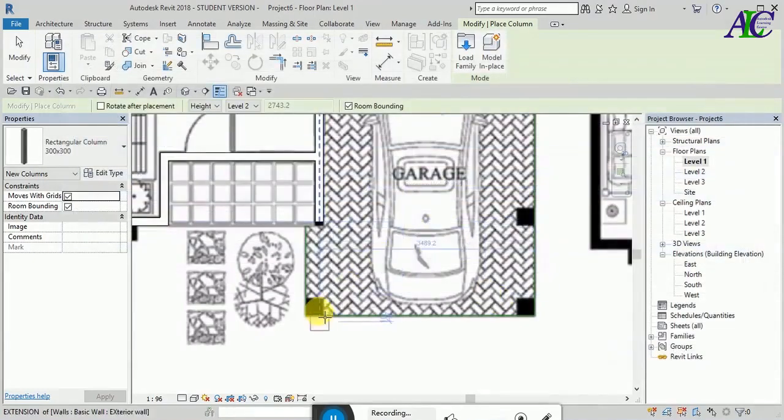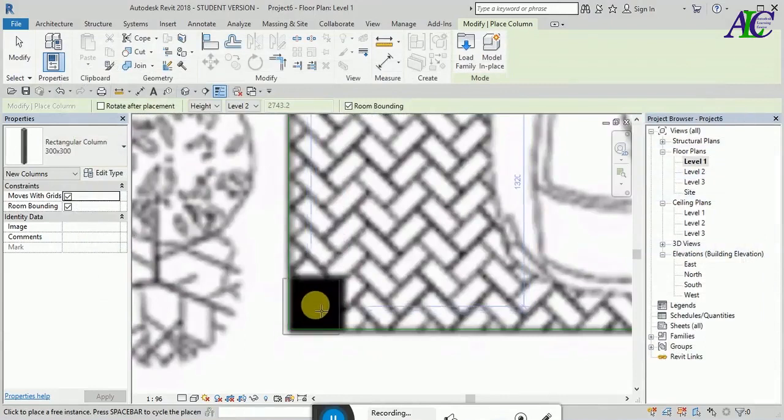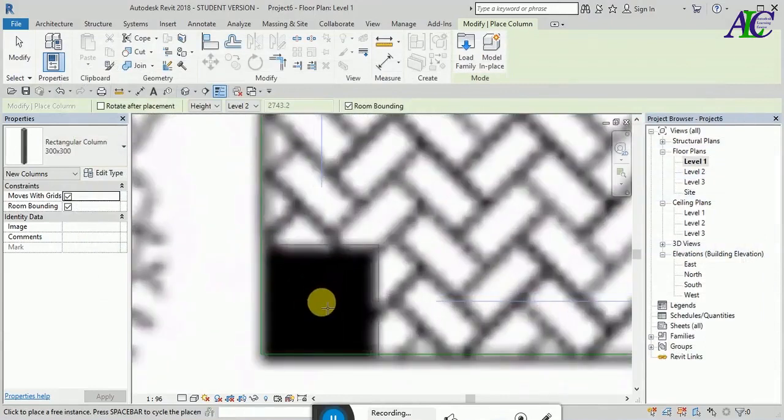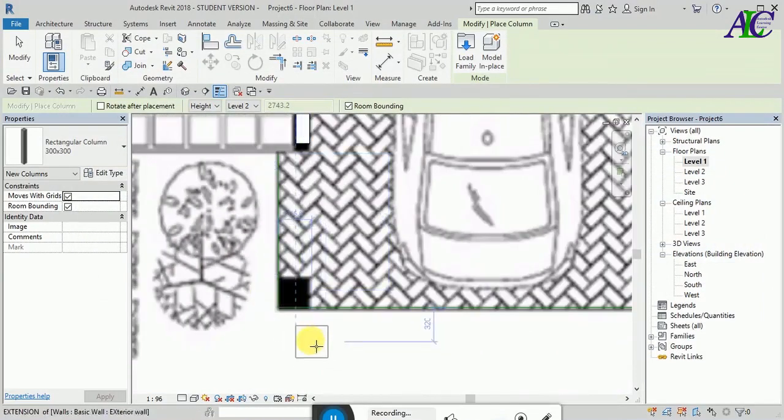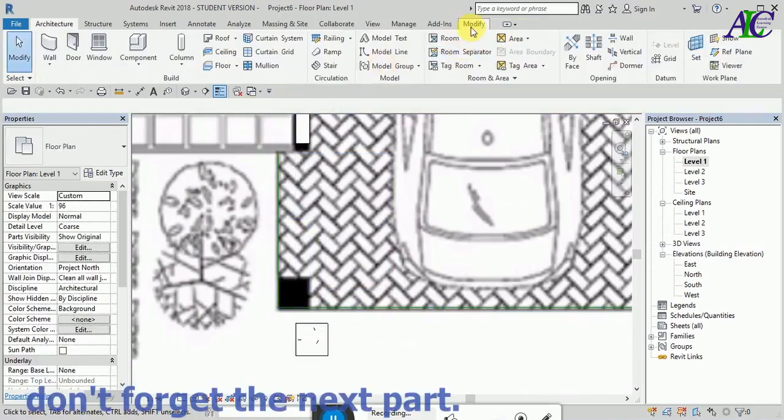Okay, and one in here, maybe in here, and then I want to make a copy.